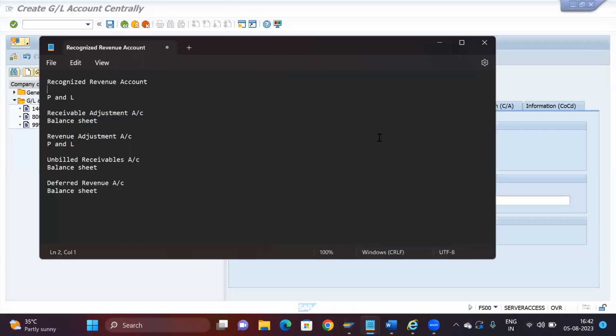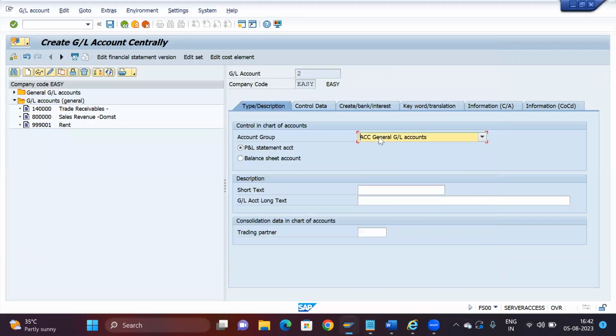We said that the recognized revenue account is a P&L account, so we should select P&L account. You can select either of these two. I am selecting P&L account because this is a recognized revenue account.